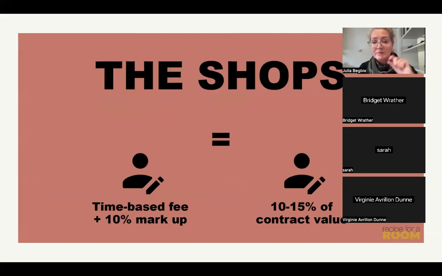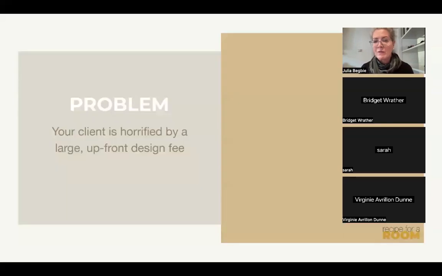So buying at the shops, buying retail, or working with a designer on a time-based fee plus 10% markup, or 10 to 15% of contract value, on average, all ends up costing the client the same. In the meantime, you have prevented all kinds of cock-ups on site. You've organized them on a get it right first time basis. They haven't had to pay to have a wall knocked down that was in the wrong place and then rebuilt somewhere else and so on. So I think we can make a really compelling marketing argument to our clients about the value that we represent. I'm sorry if I'm banging on about that for a bit emphatically.